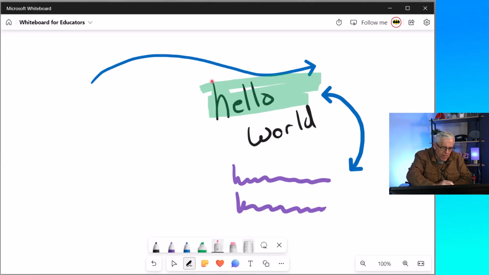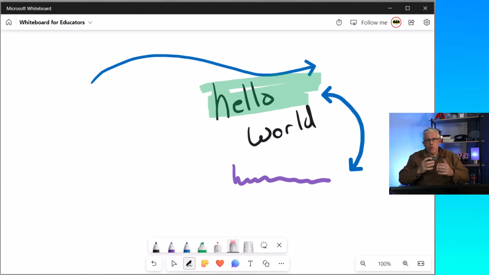Of course, we all make mistakes, so we want to make sure that we have an eraser. Now with the eraser, if you go fast with the eraser, it grows in size. So you're able to go in and you're able to erase a larger area, or you can actually have a smaller precision eraser if you want to just erase a small portion of a line that you're working on.